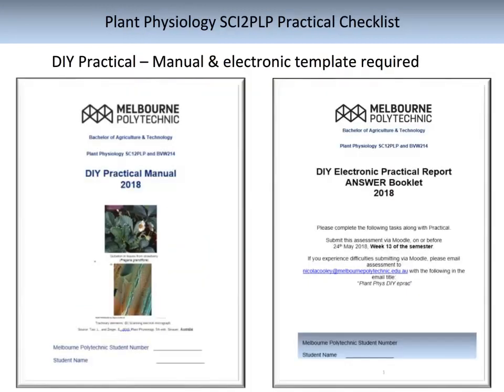You will be supplied with a DIY practical manual and a DIY electronic template. You will undertake the activities and instructions in the DIY practical manual and place the answers in the DIY electronic practical report, where you will be able to email them. If you have any problems with emailing these, please convert to a PDF and then email.